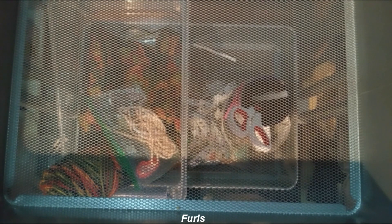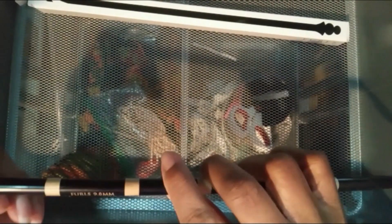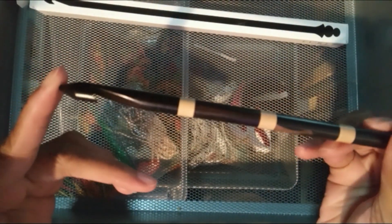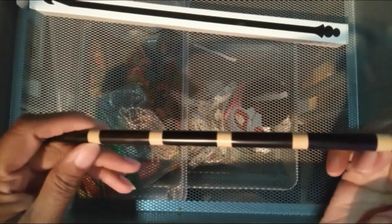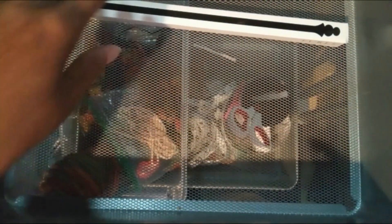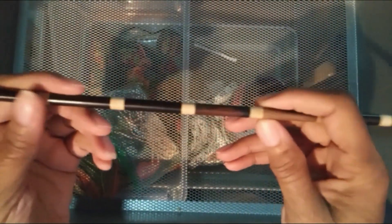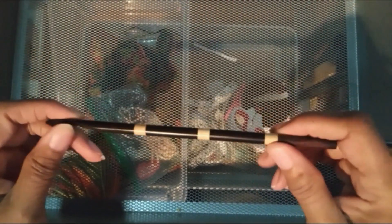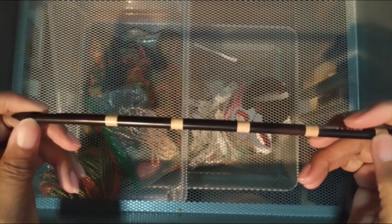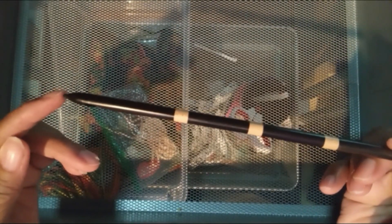Since I went Furls-crazy, might as well go Furls-crazy with this one too. This is a size 9 — that is sharp, that is nice, and I might order a few more of these before they stop making this style, because I want them all to be the same. They use the same box for both sizes. This is a size 7, and both of them are the style called King Snake. I hate snakes, but they make a tough-looking wooden Tunisian hook. I really like that — I love the stripes, so pointy and precise.